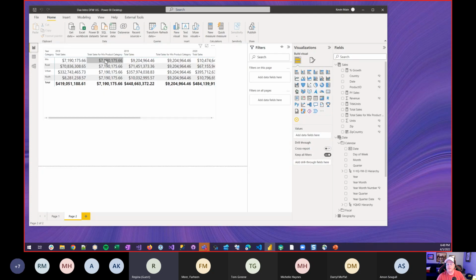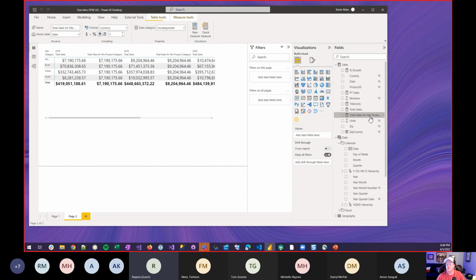So hopefully now that makes sense, how you could override and force your filtering context. I actually have another exercise, so let's do it real quick.